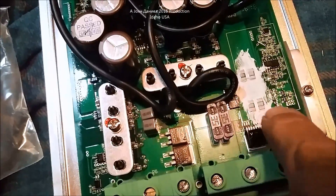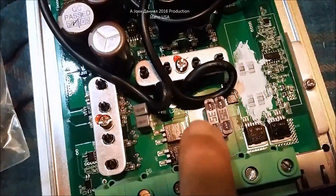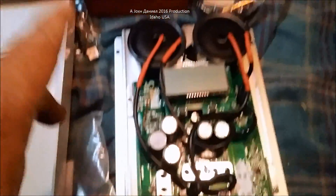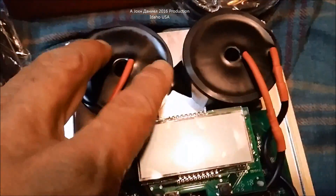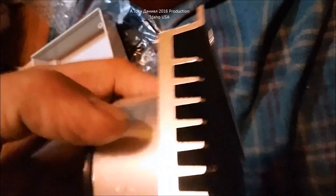The heat sink has paste on it and is intended for the big diodes. These diodes are mounted on the board — they're likely there for reverse current protection, located near the fuses. There are two soldered-on board fuses, which is probably why this model is a little cheaper than other Tracer models. However, look at these — big heavy gauge components. It has two toroids that are very well anchored in what appears to be an aluminum or possibly stainless tubular case fastened to the base of the heat sink.